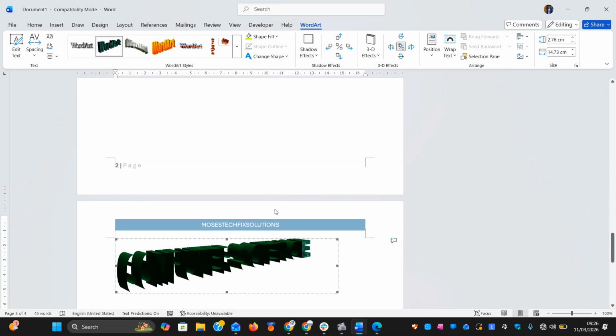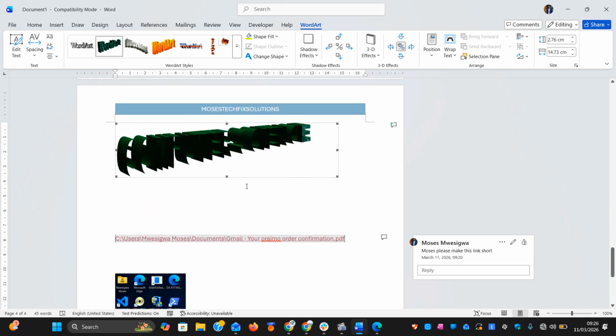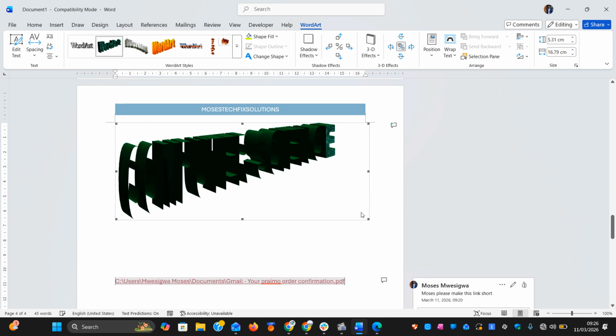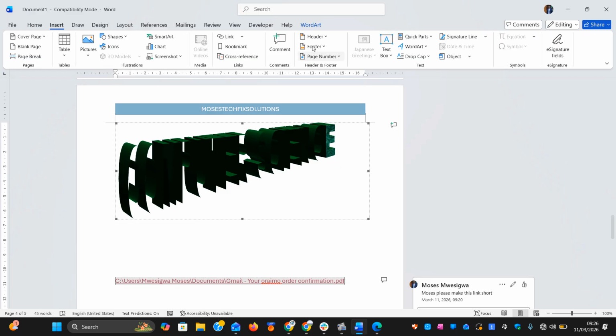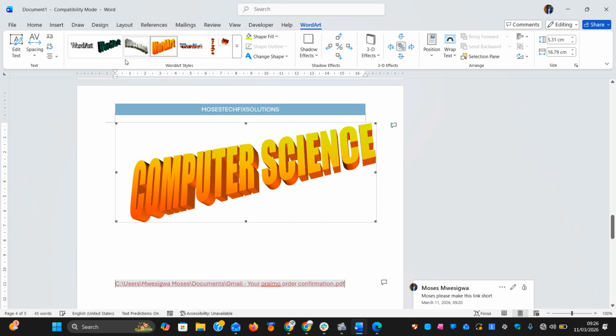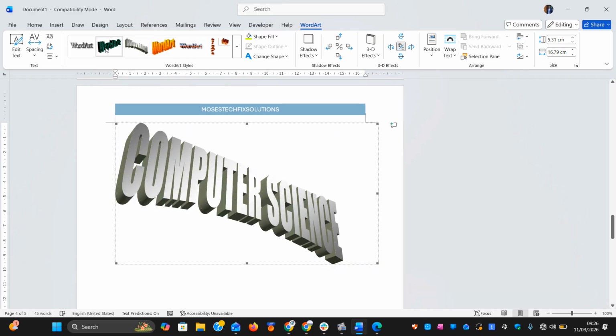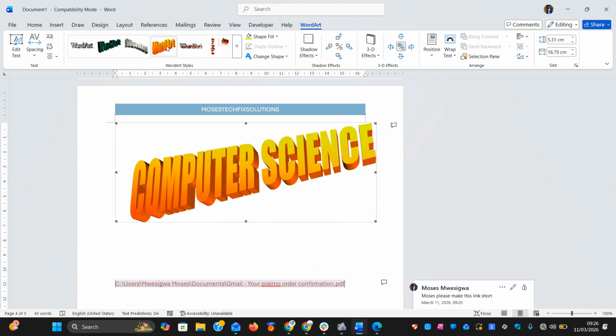So the moment you click OK, your word art will be applied. All right, here it is. Then you can play around with the edits as we shall see in the next lessons on how to play around with the edits in Microsoft Word. Okay, so this is what we call word art, and this is what it does. Just an extra tip in the insert tab. All of these edits we shall see in the next classes, and I'm pretty sure you will enjoy them. But this is how word art behaves.